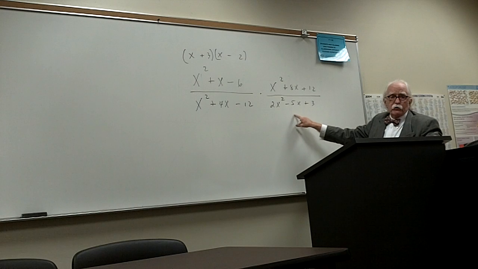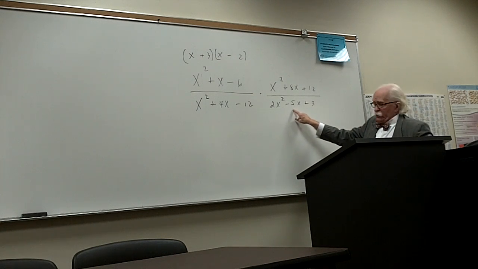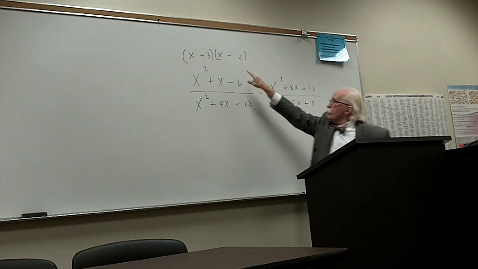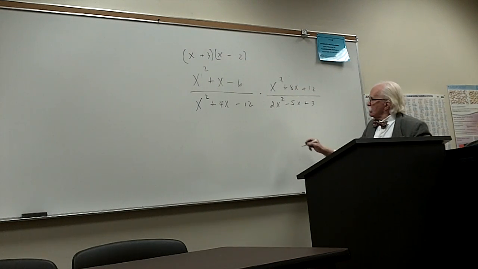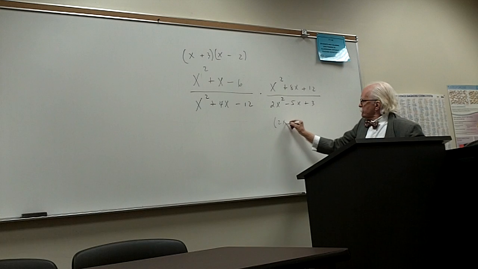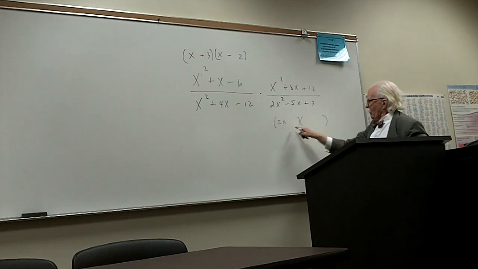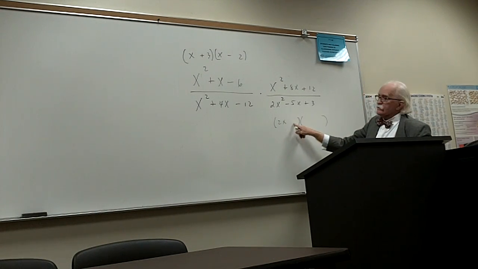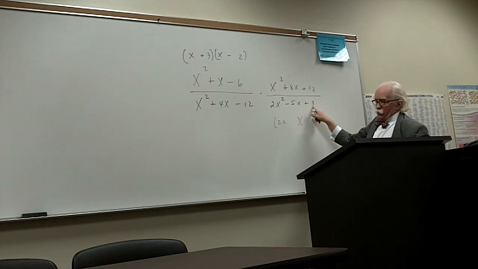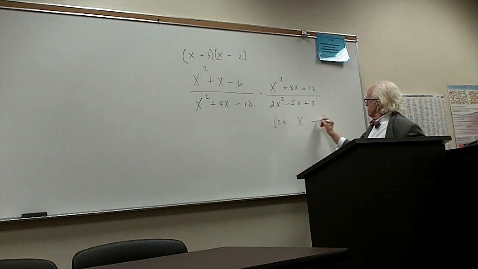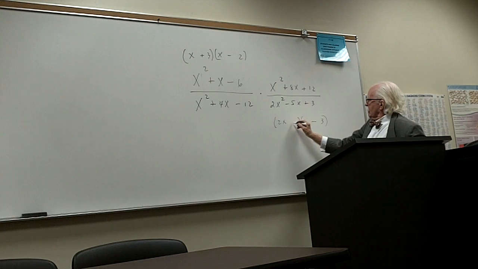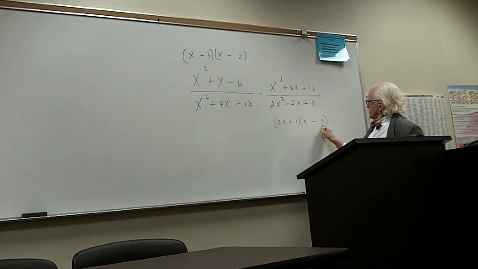Well, I can almost bet you that one of the factors down here will be one of these up here. It'll be one of those. So when you do this, you know this is 2x. You know this was not one of them, because you don't see a 2x up anywhere. But then you got to get a 3 out here on the end, so it's got to be a what? A minus 3, that's x. This has to be a what? A plus 1.